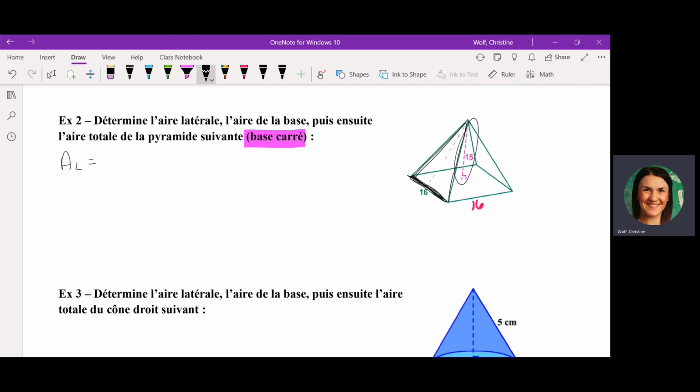This is the height of the pyramid. That's the toothpick height. We don't use that here. We use that for volume. That's tomorrow. So, si tu veux l'aire de seulement la face, like just the outside face, you can see when I color that in, I don't even color in the 15 at all. The 15 is not part of that. J'ai besoin de la hauteur de la face, which is that. But I don't have it. That's a problem. Okay? We need to be able to find it.